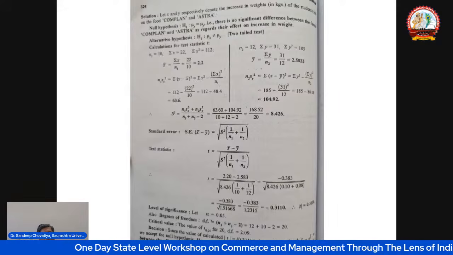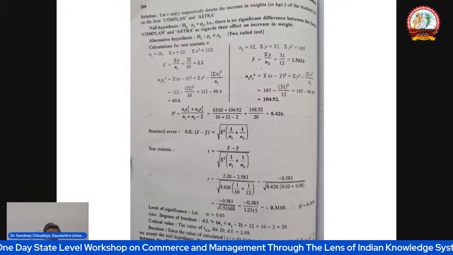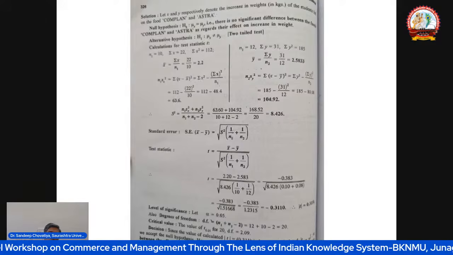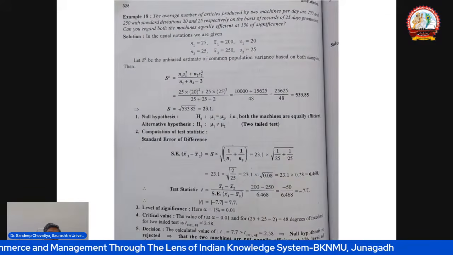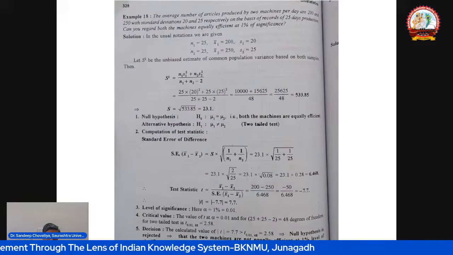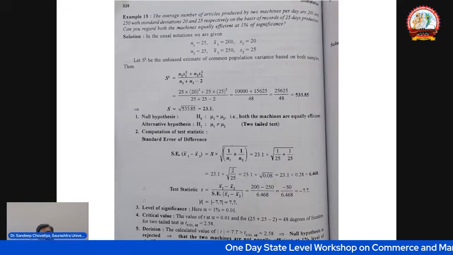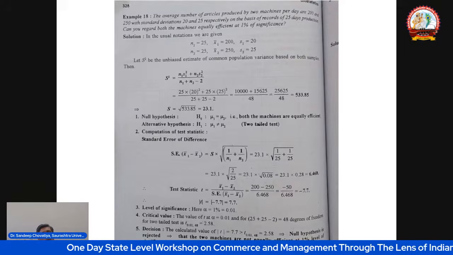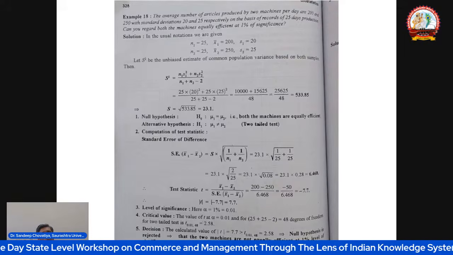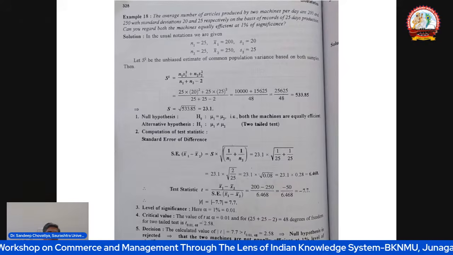બંનેની ઇફેક્ટ કેવી છે ભાઈ તો કે સેમ ઇફેક્ટ which is there. So with the help of student t test આમાં બે જુદા જુદા મીન આપેલા હતા. So likewise if the data which is given to you બરાબર આમાં દીધેલા છે તમને ટુ મશીન સાથે બરાબર બે જુદા જુદા મશીન છે એ શું કરે છે આર્ટિકલ પ્રોડ્યુસ કરે છે per day 200 and another which is a 250 with the standard deviation 20 and 25 respectively.